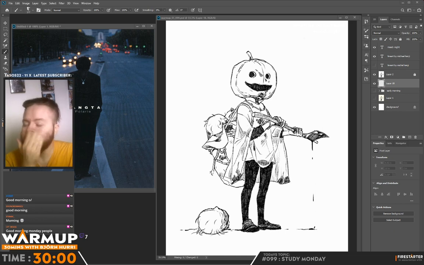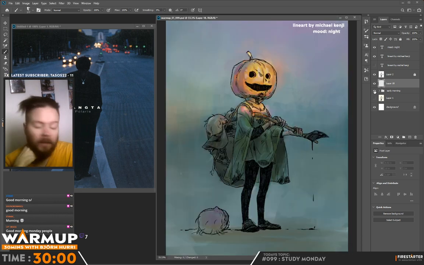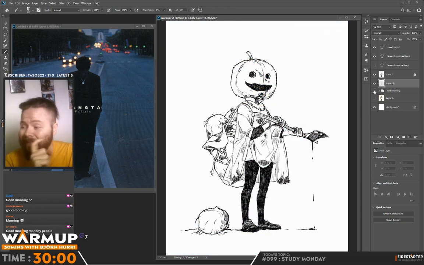So now it's time to do night. Previous Monday I did early morning. I was kind of going for a chilly winter morning, sun rising, cool temperature, and so on. And this time around, I have a reference. You can see it there.